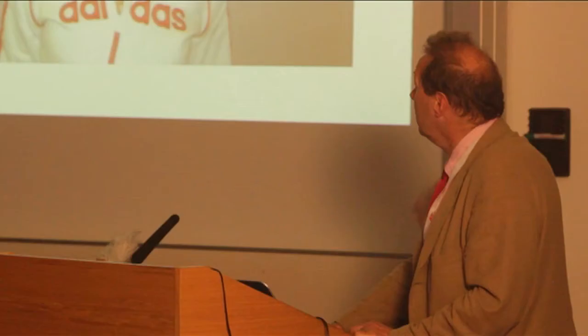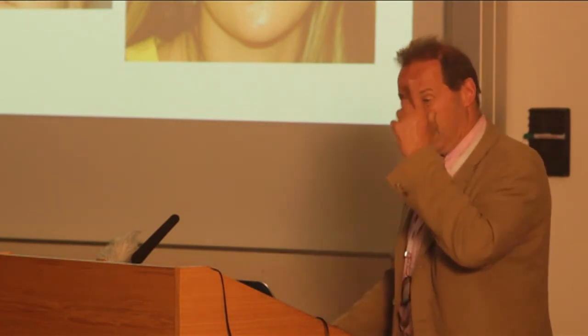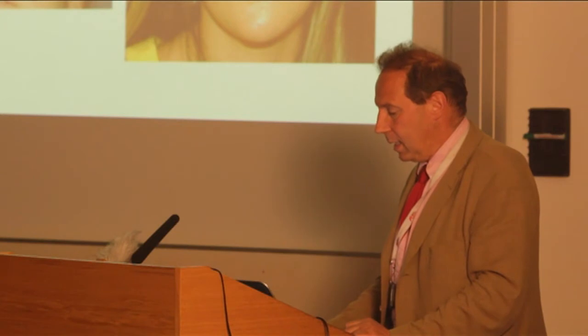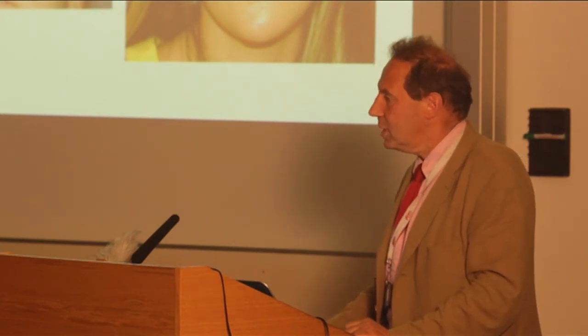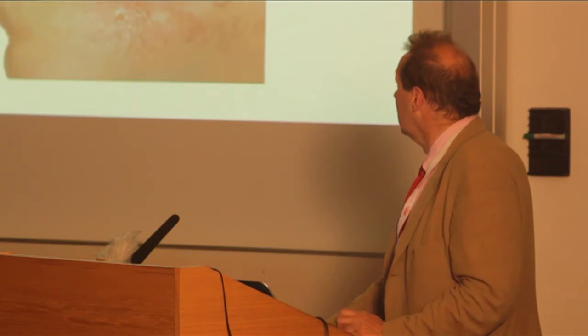Here's a young woman who had an orbital exenteration, but her eyelids were preserved, and she came down to see me, and we put in a radial forearm flap. She can close her eye around that. And she's tried prostheses and mucosal grafts, but they've been irritating and not really worked well.